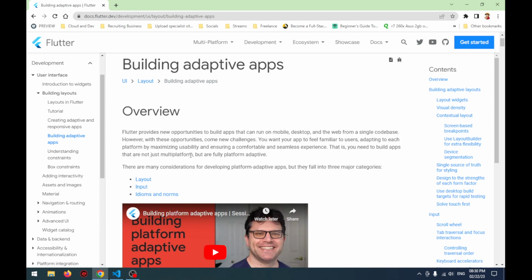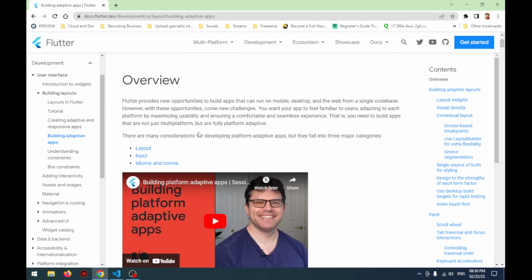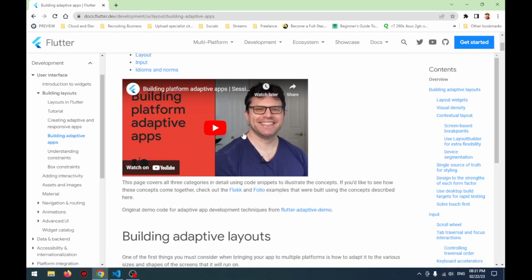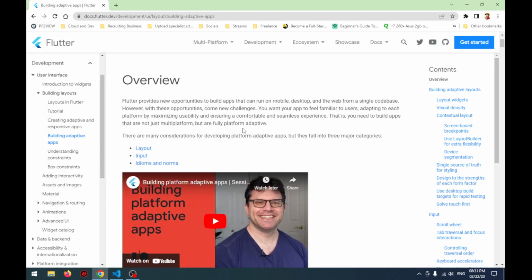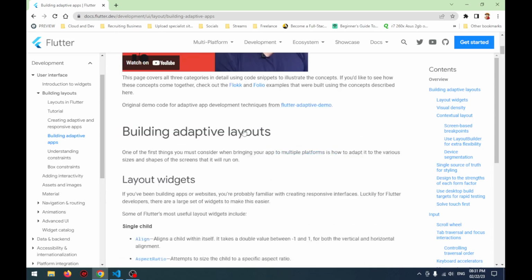Web is not something you should be mentioning, but it's okay because you get two types of user inputs, which is mobile touchscreen and desktop mouse and keyboard. So web is literally obsolete here, but it's all right to mention it because they are literally mentioning Mac and the Linux as well. It doesn't matter. It's all web. It's all PC. That's what matters.